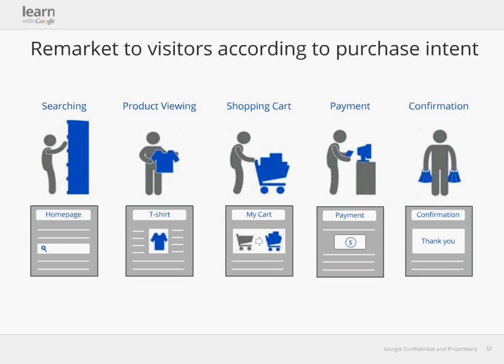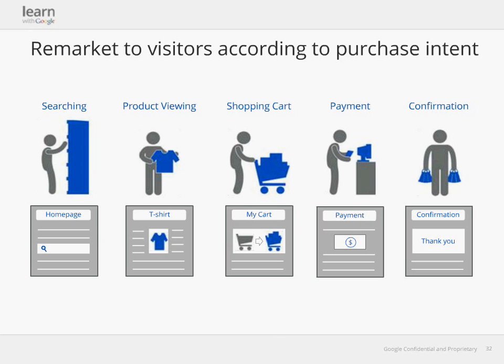If you are an e-commerce or retail type of customer, really every stage within the funnel, the purchase funnel, is an opportunity to build a compelling, useful type of remarketing strategy. I've already touched on the searching. If people are in the research phase, you can use things like our keyword dimension to build useful, interesting remarketing lists. Now you can also use things like our page dimensions to target people who viewed specific products on your site, and again, show them ads that incorporate those product images in the actual ads you show those users.